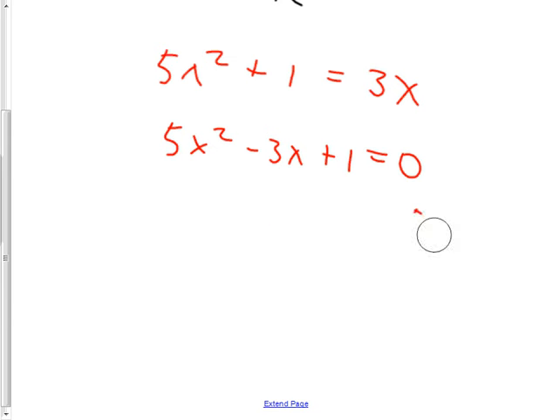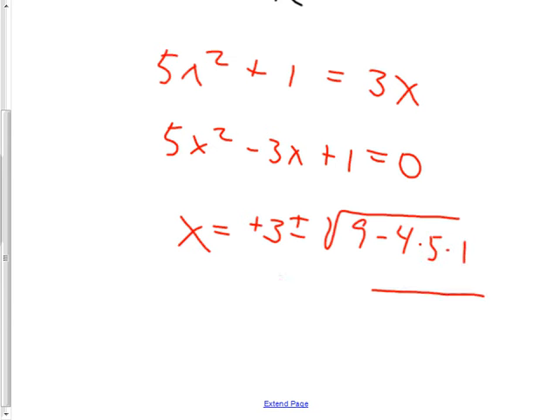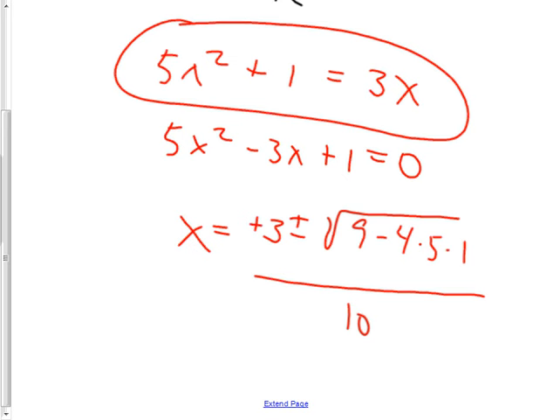So how am I going to get the answer if it couldn't factor? Quadratic formula. So x equals negative b, it's positive 3, plus or minus the square root of b squared, which is 9, minus 4 times a, which is 5, times 1, all over 2a, which is 2 times 5, which is 10. And I know you know how to do quadratic formula. So this is all stuff you already know. We're just putting things together that you already know how to do. You already know how to clear fractions. When you clear fractions and get a quadratic, you already know how to solve quadratics, either by factoring or quadratic formula. All right, so it's really not too rough today.